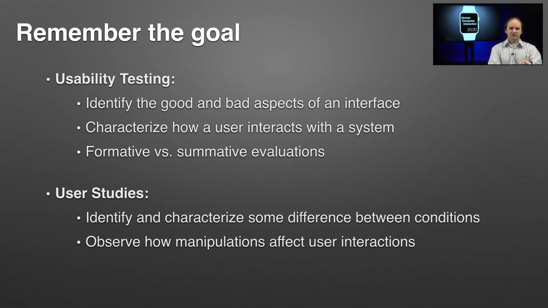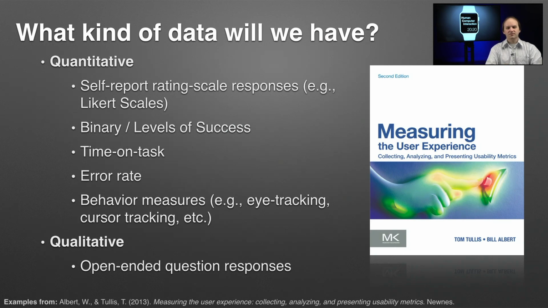So as always, we should remember our goal in usability testing or user studies. We're trying to either get feedback or evaluate some part of the system or compare design alternatives. And we've talked about different measures. A lot of what I'll talk about today, there's this book, Measuring the User Experience, which is pretty good in terms of talking about a lot of different types of measures that are available for different interfaces, different scales. So I've pulled a few examples from there as we go today, and we'll talk about these.